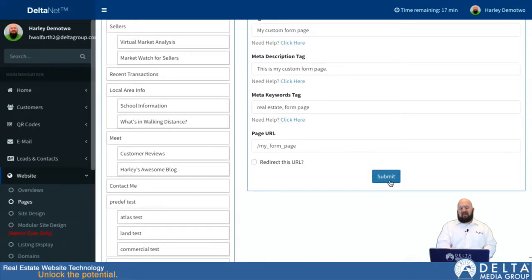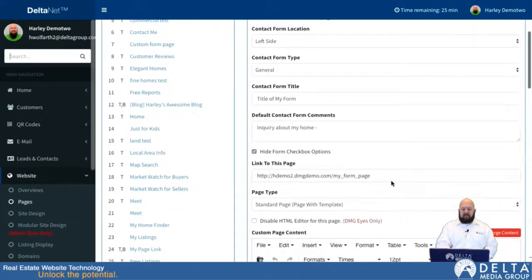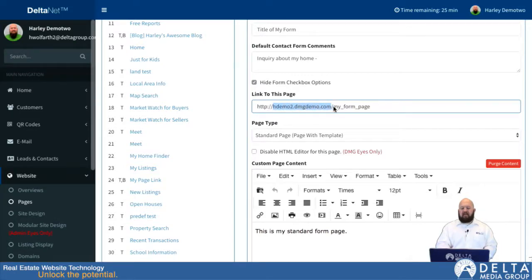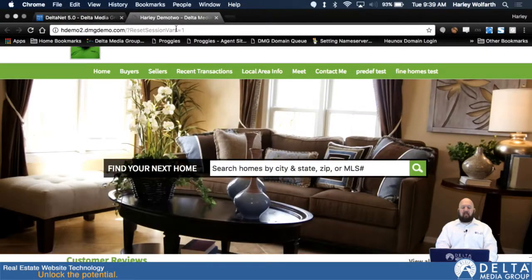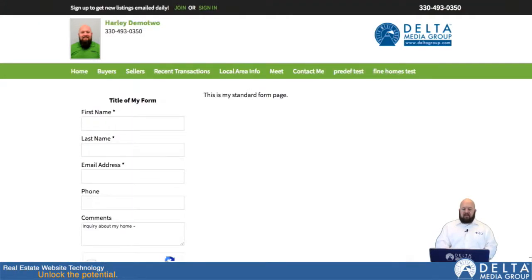So we'll get rid of our redirect here and submit. There we go, our custom page is submitted, and you can see this is where it put it. Right here is basically what my primary domain is, and right here is what I told the custom URL to be. Now, if I grab this page, I'm just going to copy it, and I will go up here and open my website up, paste it in here, and that's what my custom page looks like.